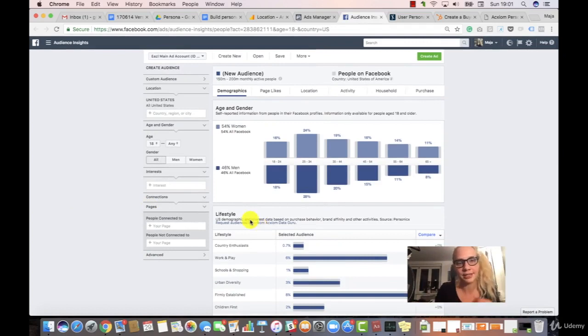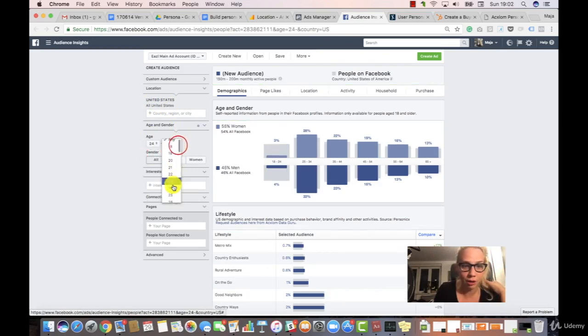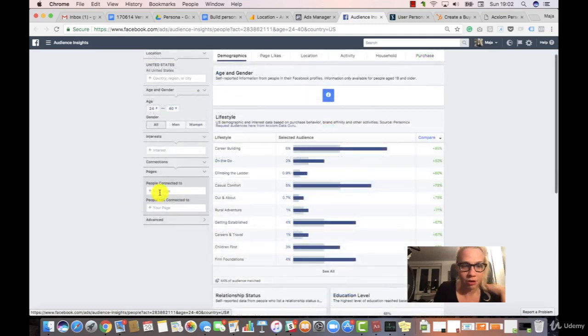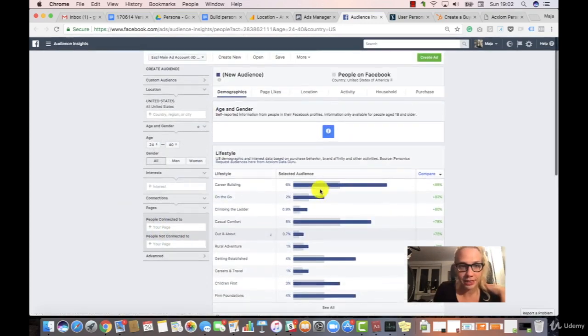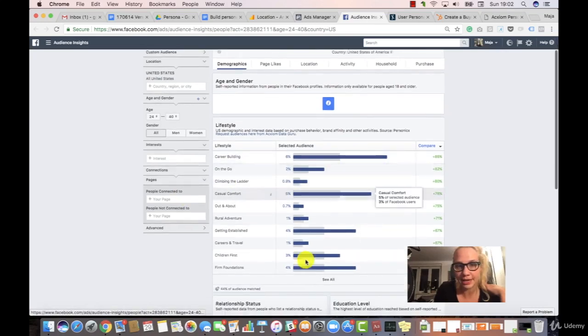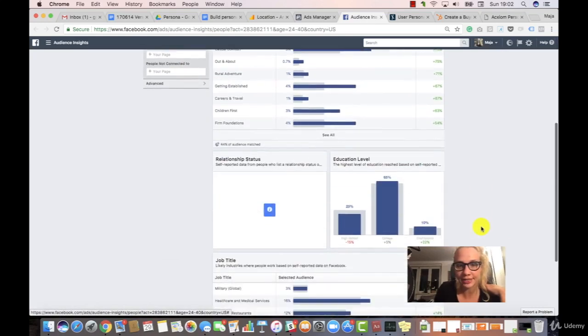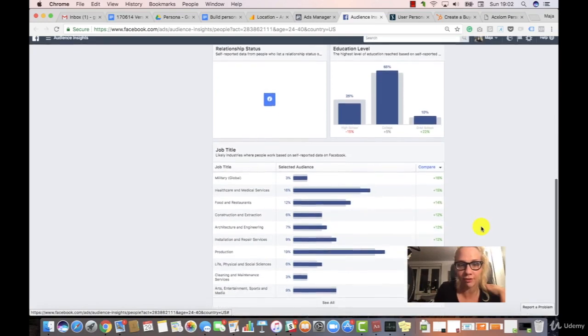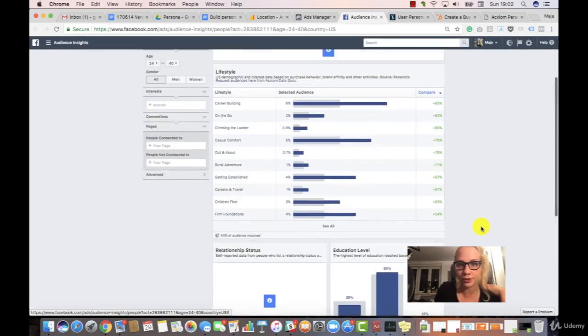So right now we will try to work with some data that we already found in Google Analytics. Let's say that our main audience is the United States. We have age groups from 24 to, let's say, 40 here. And as we put in these criteria, we see certain lifestyle characteristics, education level, job positions.